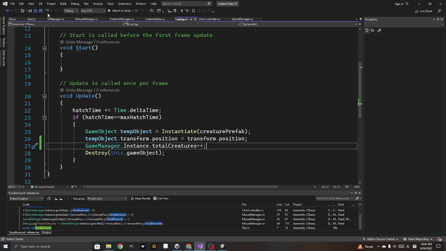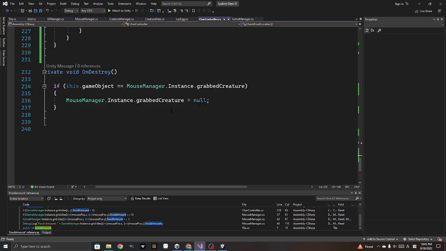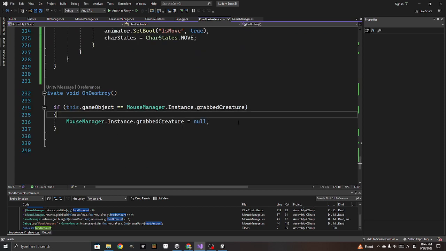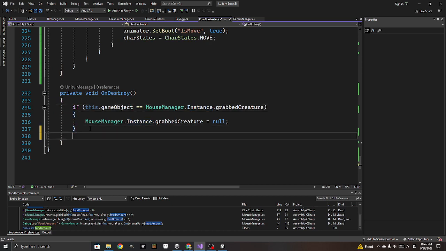All right, and then when they die, which is right here on destroy, we'll say game manager dot instance dot total creatures minus minus.